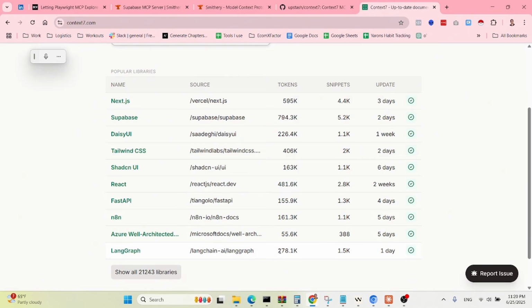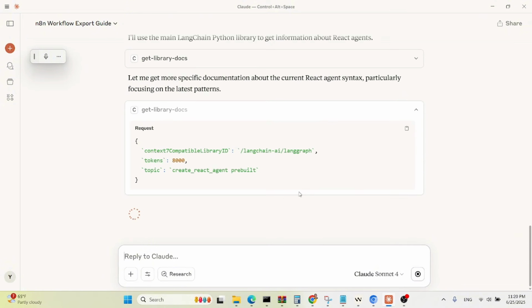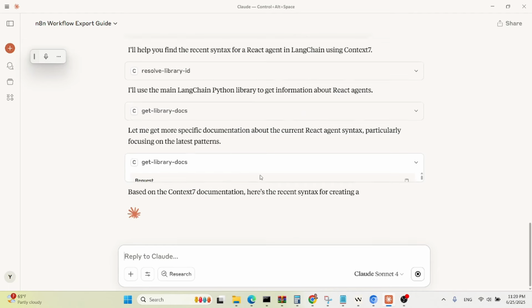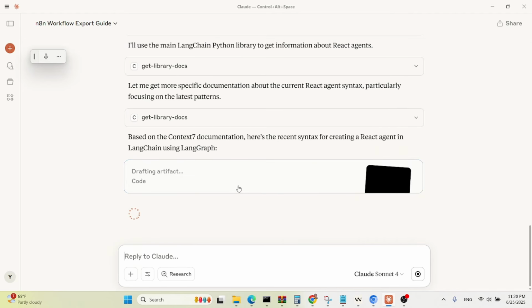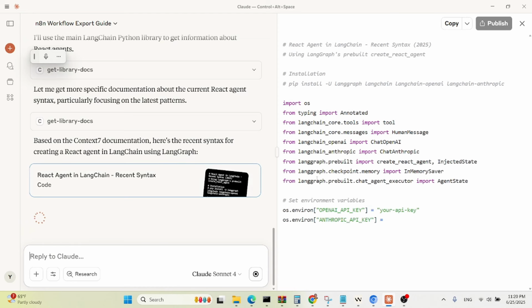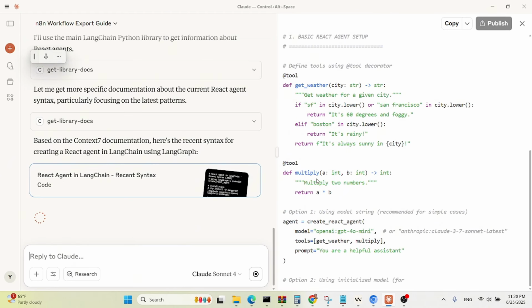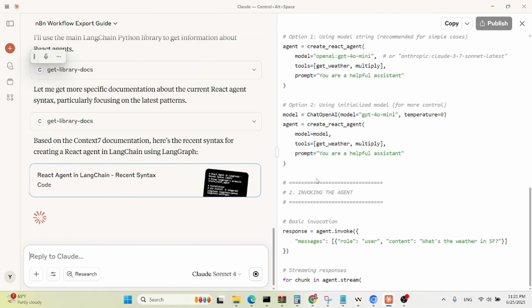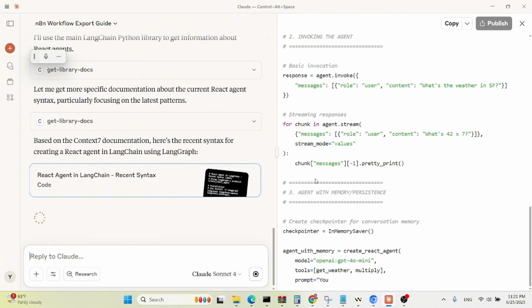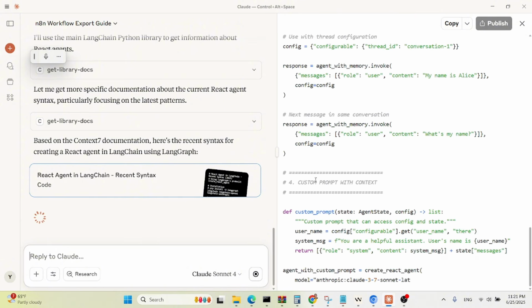The documentation of LangChain, as you can see, is pretty long in terms of tokens. It collects everything, it finds the specific relevant part, and then it's going to generate the artifact or give us the instructions based on what we wanted. So again, the whole idea with this MCP is that it is going to base all the answers on the most updated documentation, which is super valuable.